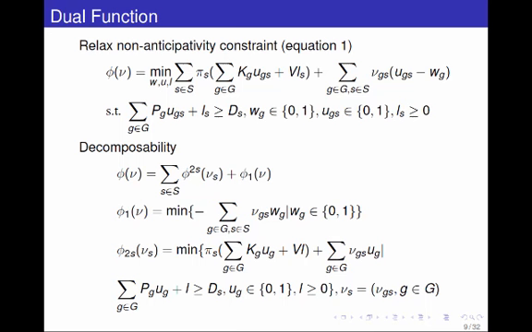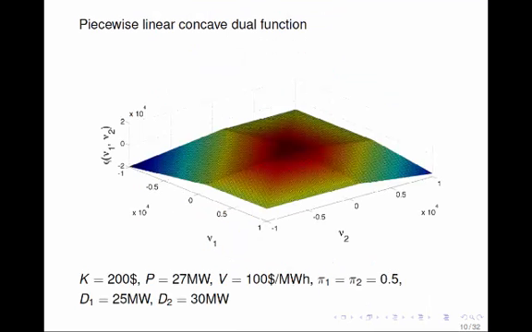So this is the dual function. All I did here to get these expressions is just split this out in blocks that I can separate. Okay? So this is our dual function, and this is the dual function drawn for you for one generator and 2 scenarios. Okay, this is MATLAB. So red indicates high, blue indicates low. So here's the choice of parameters. Again, it's only one generator, and it's 2 scenarios equally likely of 25 megawatts of demand and 30 megawatts of demand. So it's kind of maybe hard to see here, but this is indeed a concave function.